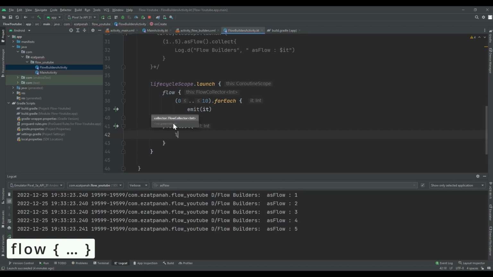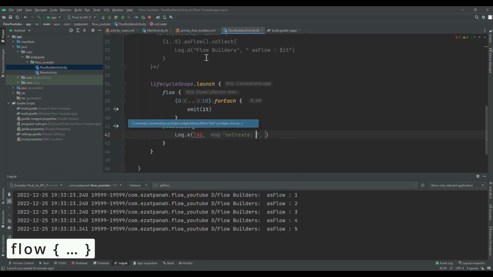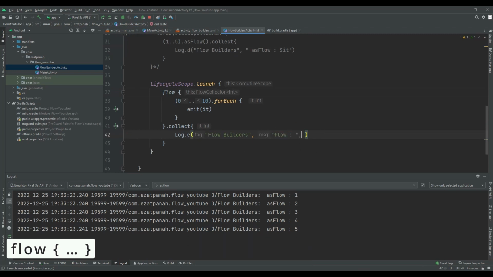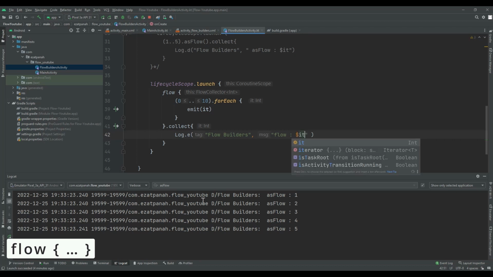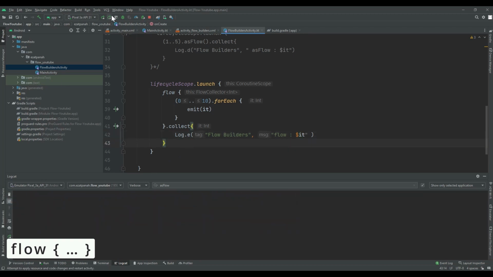So here I just want to call a log, and here just use flow, and same as the other logs, just here need to call $it. Okay, and let me clear my logcat and run again.